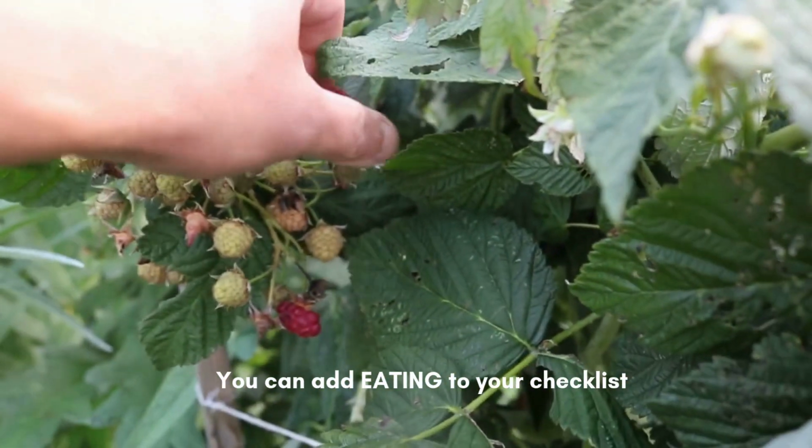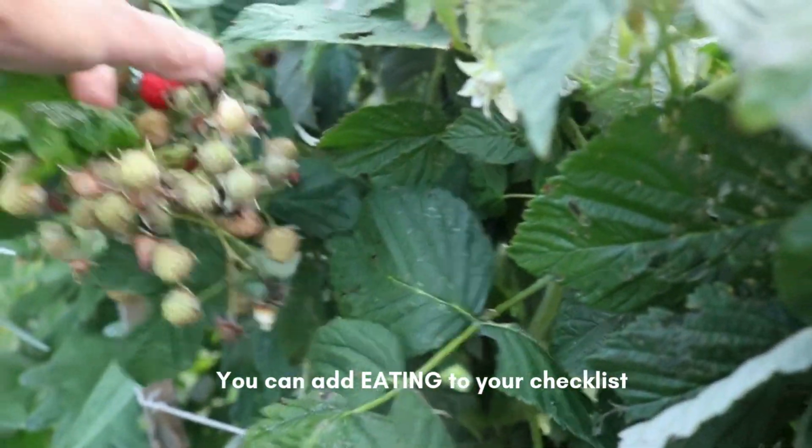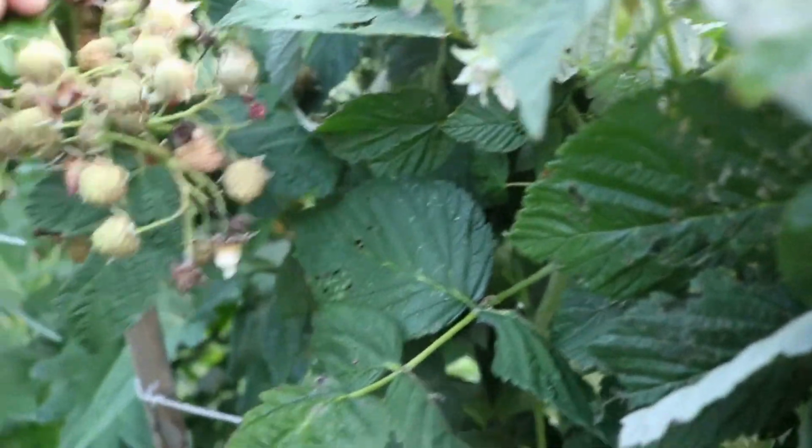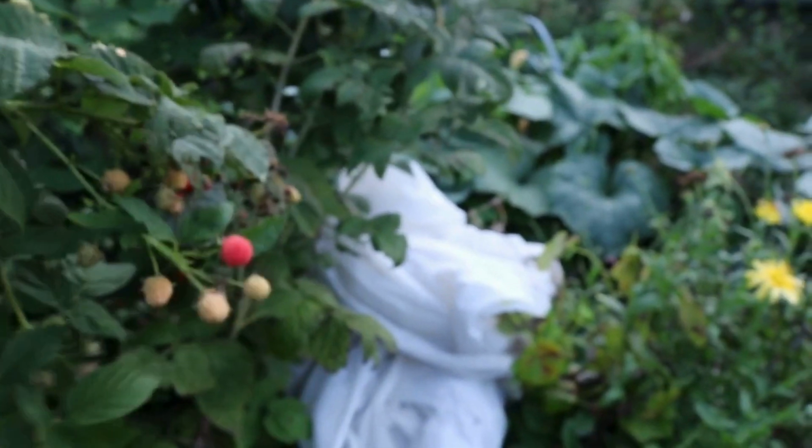Harvesting, maintenance, potting. Here's our production garden. More harvest. There we go. This would make a really great breakfast. Every day we get about a handful. This is its first year. Grab this. And tomatoes.